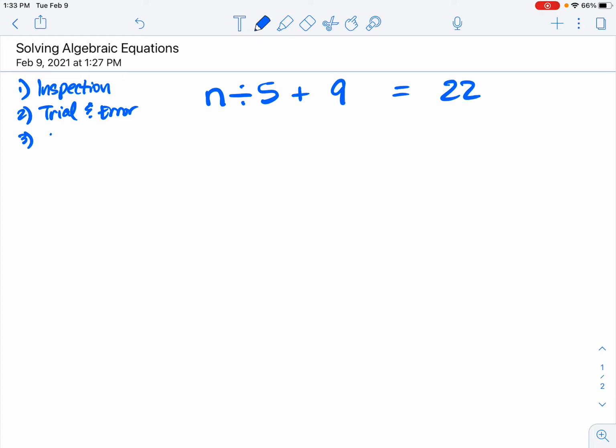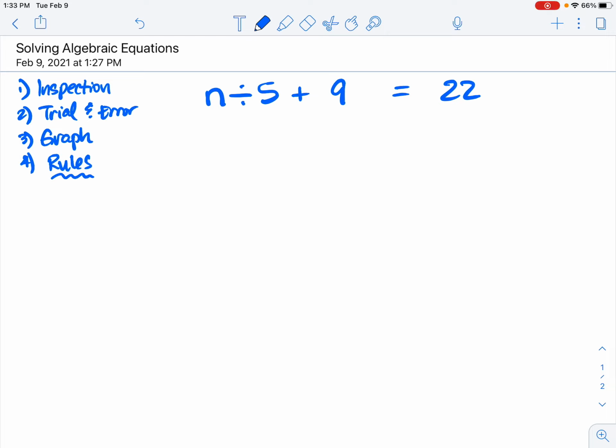The third, you could just graph it out. So you can graph it out using a scatter plot or a linear relation to see where the y value intersects at 22, when we don't know what x value will give the answer 22. Then there's also rules-based things which we'll go through, which is a little bit of that magic piece, which is not really mathematics. It's just like shortcuts and stuff. So we're just going to start off with inspection.